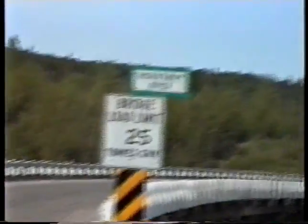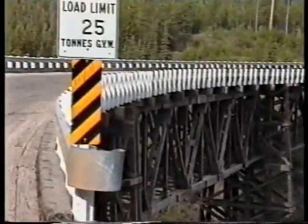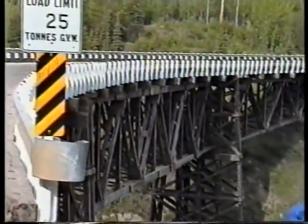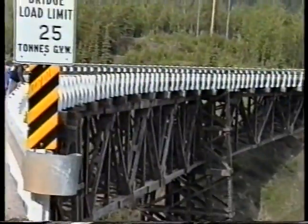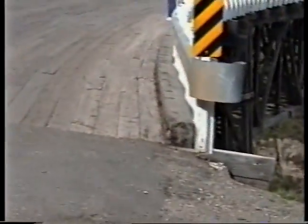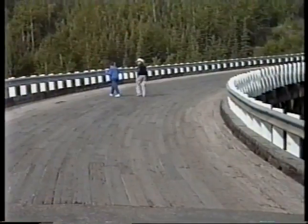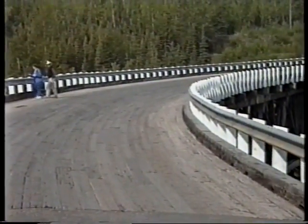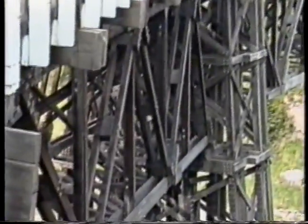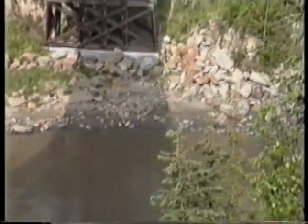This is at the, what do you call it? The Kiskatinaw Bridge. And the only wooden curved bridges left in existence. This one was built, it's the only wooden structure left on the Alaska Highway. It was built in 1942, and it took 9 months to construct. This is one of the very few wooden bridges that is banked with the curve of the bridge and the road. I'm not sure if it's 160 feet high down to the water. I forgot the statistics.